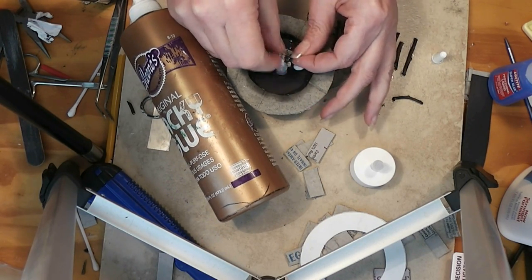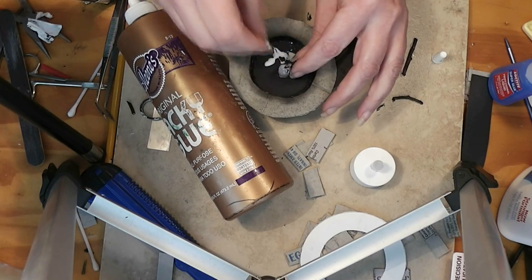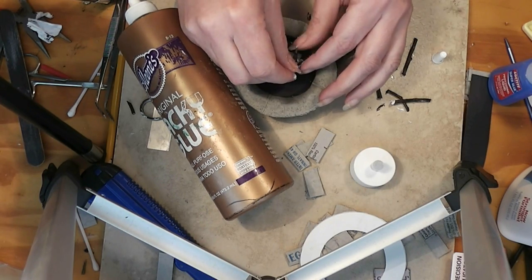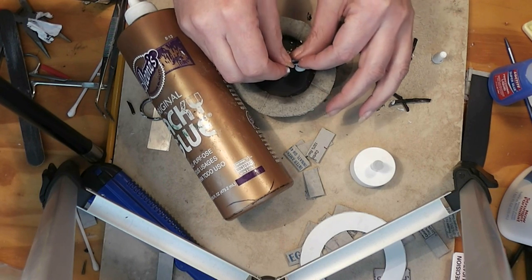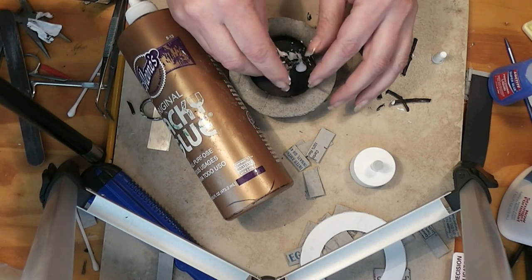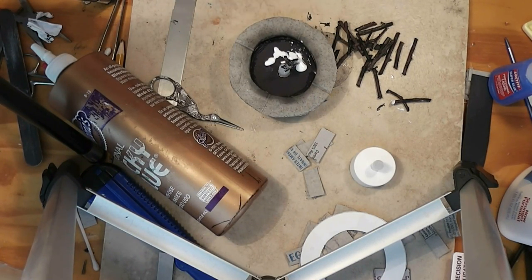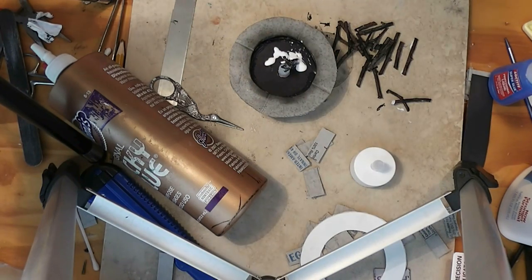The first row is much harder than the ones that come after it. I think I'm going to drop some super glue down on there to help this anchor a little more. I'm going to do only two or three at a time and let this glue dry in between. This is a tedious process, but it's really worth it in the end.